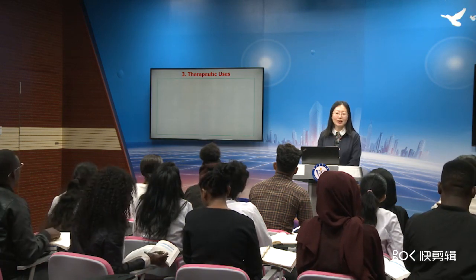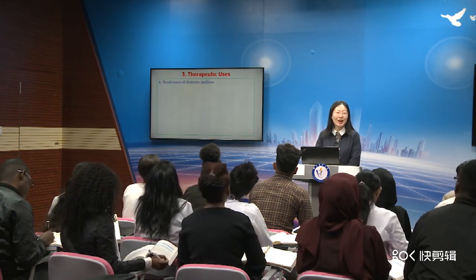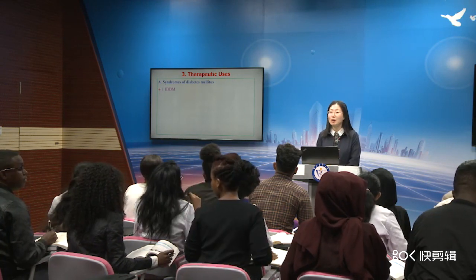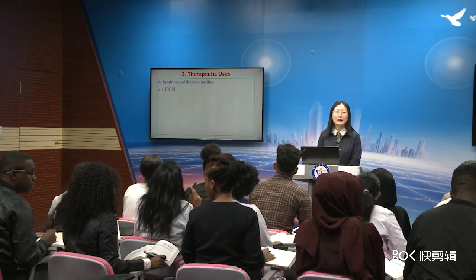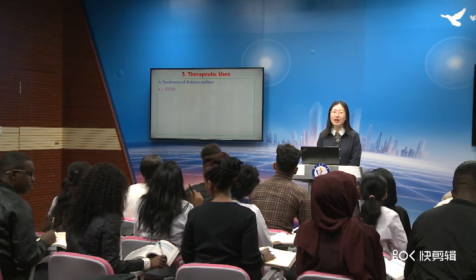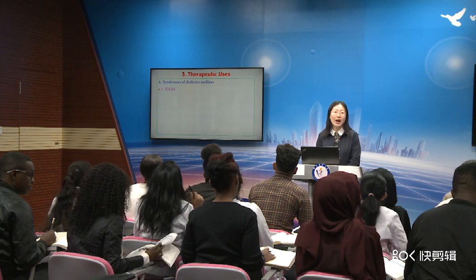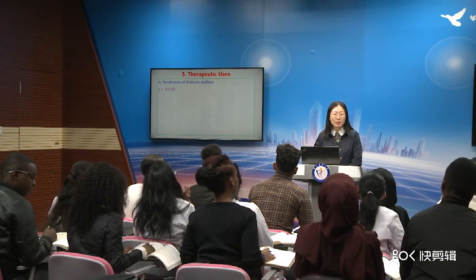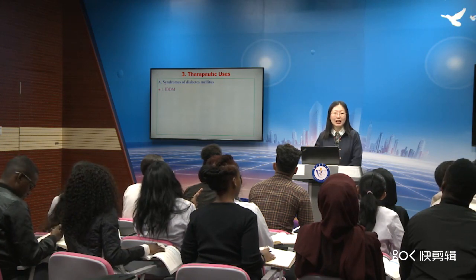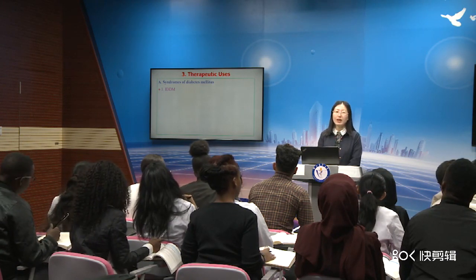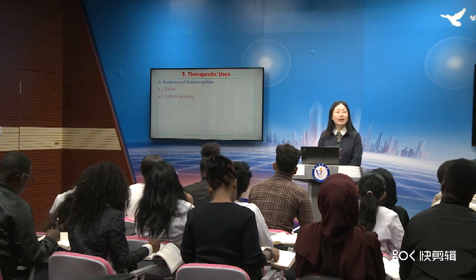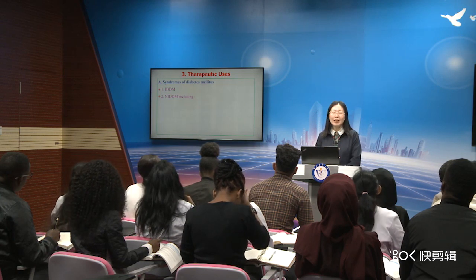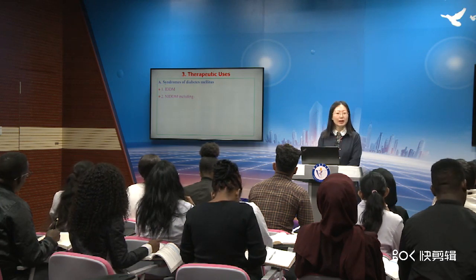The first case, a few patients, they are IDDM, insulin-dependent diabetes mellitus. For these patients, insulin is the only agent. Why? Because their beta cells are destroyed. We have to give them insulin as the only agent. Most patients are the second type. We call them NIDDM, non-insulin dependent diabetes mellitus.